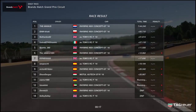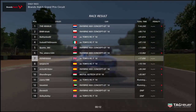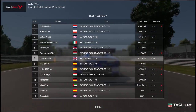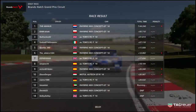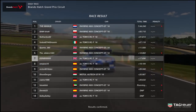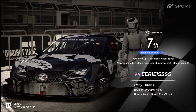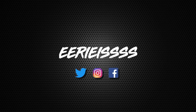So following these great set of results for us, or at least I think so anyway, the 5th and the 7th there, we've actually managed to go from 20,850 points up to 21,953. So we need 30,000 points to get up to A, which I want to do by the end of the month. And it looks as if we got past the hardest times and our driver rating is starting to increase. But whether we can keep going in this positive direction or not, I don't know, so make sure you watch future videos on the channel and stay tuned to see how I get on.